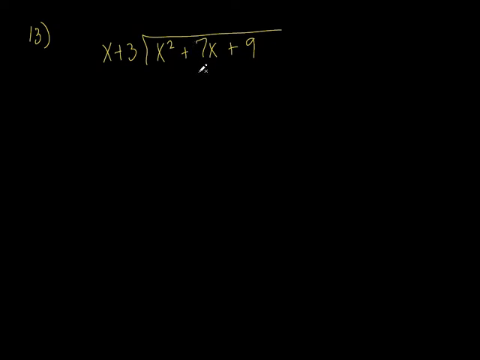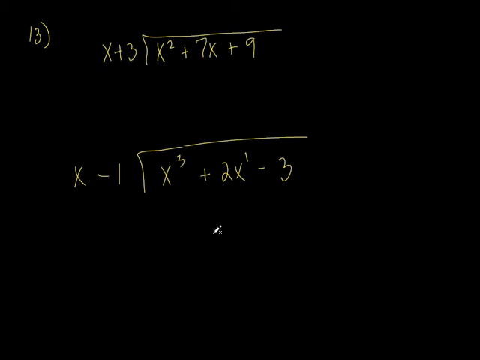Now we don't have to do that in this case, do we? Because I already have x squared, x to the first, and then a constant. Technically that's x to the 0, right? Well, if I had, I'm just making this up, x cubed plus 2x minus 3, and then I had x minus 1. Let's just say that, okay? I can't just start dividing right now because look, I've got an x cubed and an x to the first. I need to slide something in there, don't I? I have to go in order.